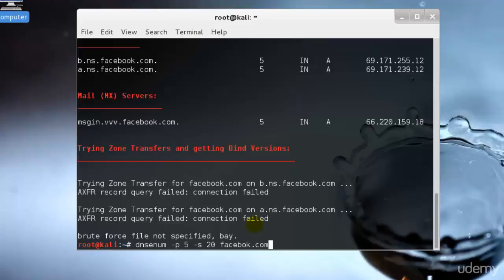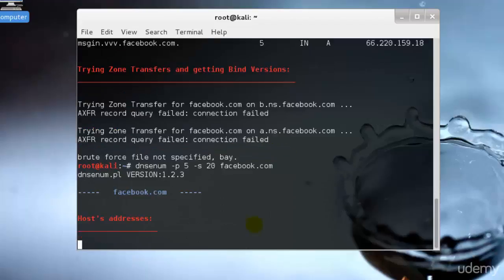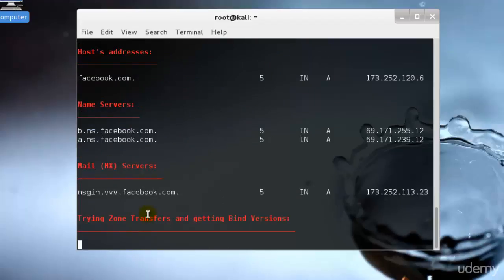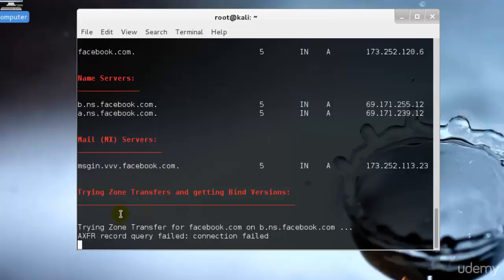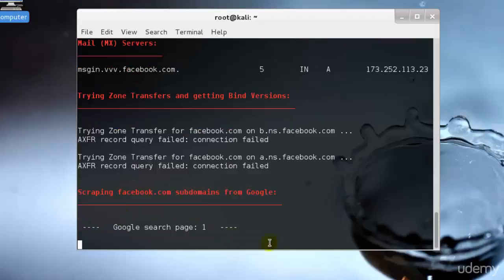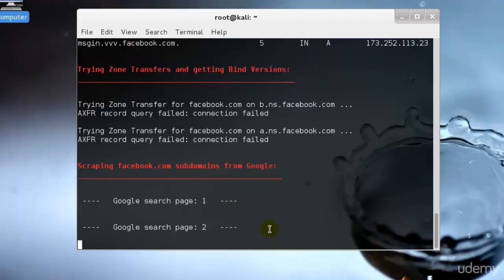And since this is not functional, you can manually run this command in a Google search, such as all in www.sitename, and you will still get the same thing. So I'll first run this over here, and after that I'll run the same thing in Google, and I'll show it to you. Let's check if we get some more stuff. Zone transfer won't work because I have not yet provided any file to it. It has started scraping subdomains from Google for facebook.com. So let's check what we get.